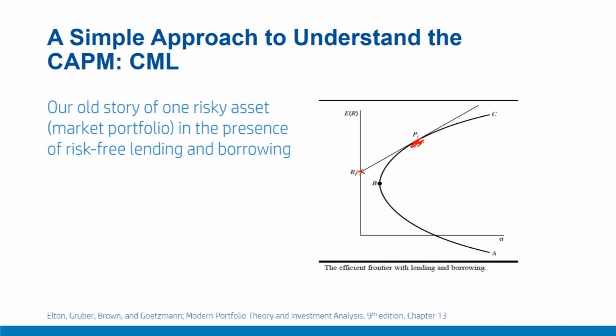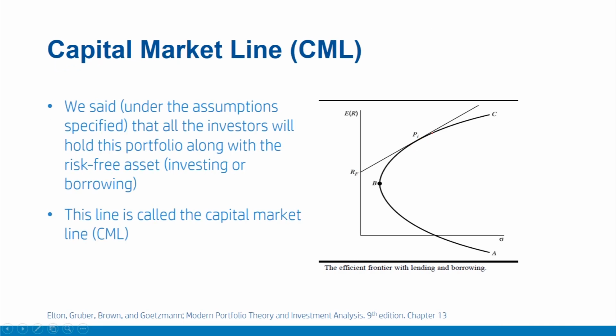And in the market portfolio, each asset is held in a proportion that is the ratio of its market value in the actual market to the aggregate market value of all the risky assets. So all the investor portfolios will have this risky portfolio Pi. This will contain all the risky assets available in the market, in addition to some amount invested in the risk-free asset RF, or borrowed at this rate.